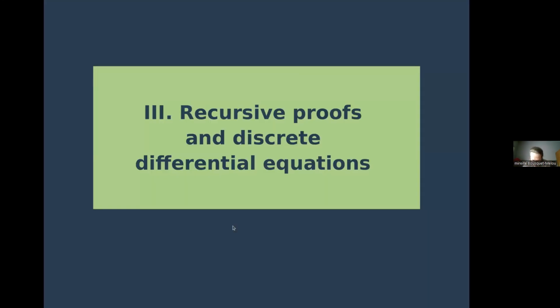Now comes my little interlude. So I keep talking of bijections with maps and so on and so forth, but the original proofs were not bijective, and there are still some results that we do not know how to prove bijectively, especially when m is larger than 1. And the original proofs, which are in a sense more robust, are classical recursive proofs. And I want to sketch one of them and to show you what kind of functional equations they lead to.